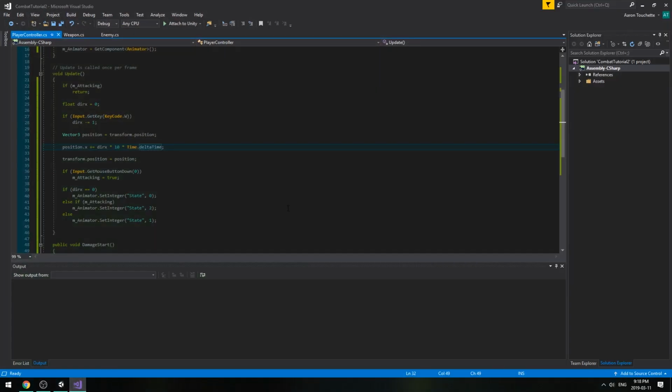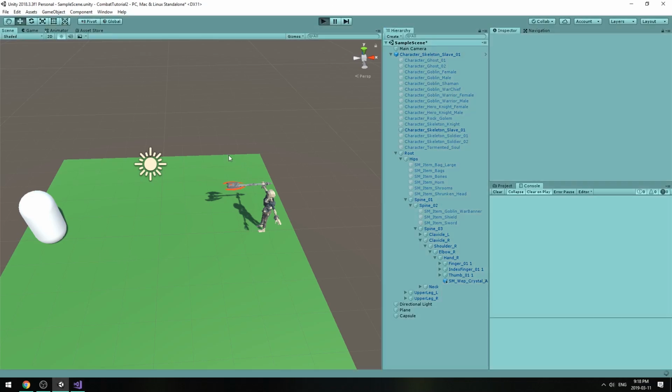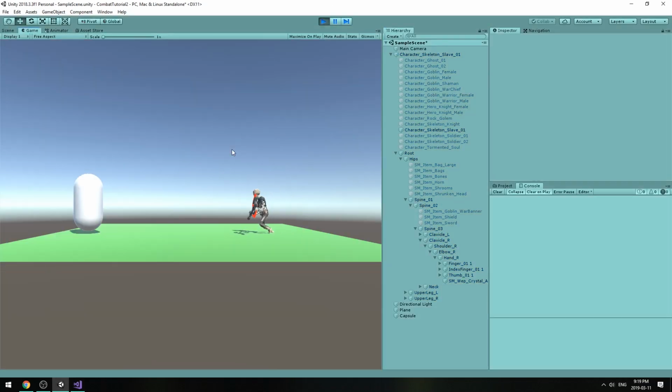Very interesting. So let's go over this again. Actually, what we're going to do is just switch these positions. We're going to put this on top. Maybe that's what's going on here. And then we can delete the if. And there we go. I think that might have actually been the issue right there. Sometimes the order really does matter. So let's see if we can swing, and boom, we killed it.